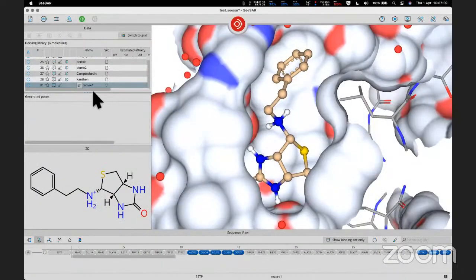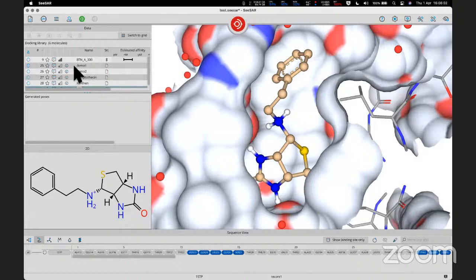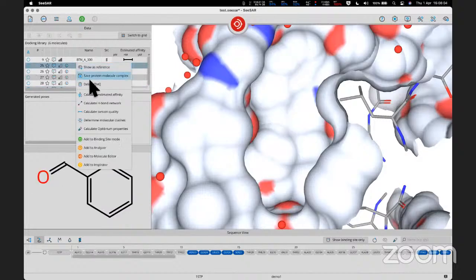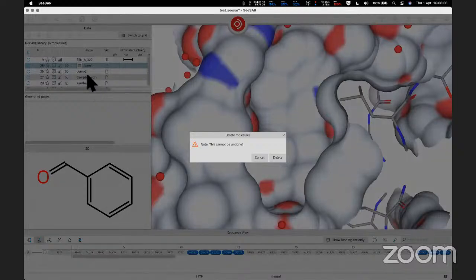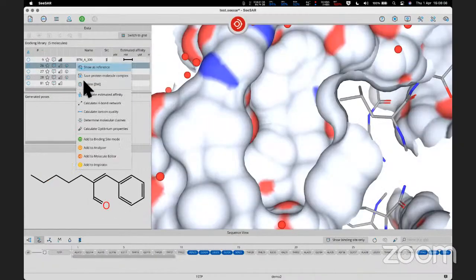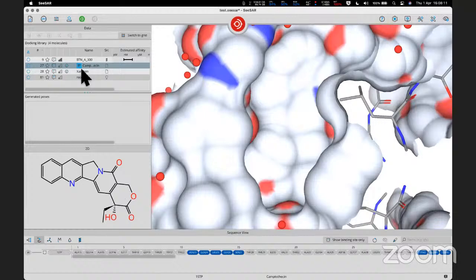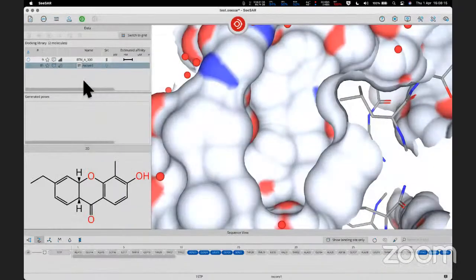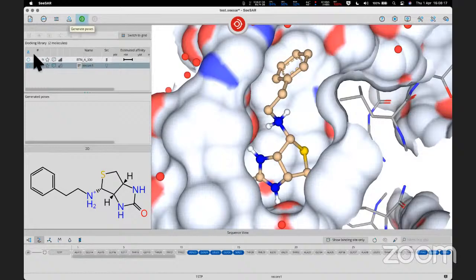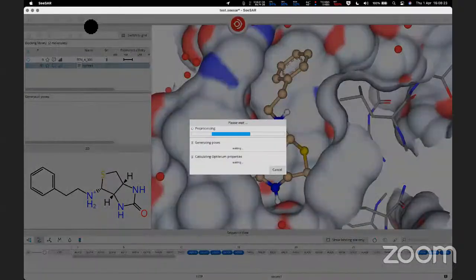And to make it much nicer, I will delete these compounds to make it a much better view. I don't want these, I just want to compare with my compound. And then I'm going to do docking, and let's see how the results are coming in.